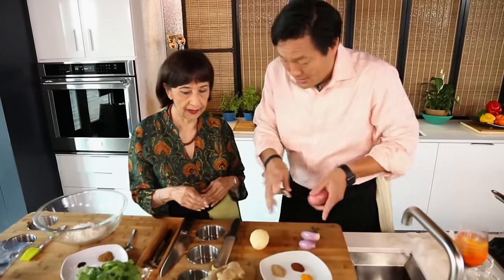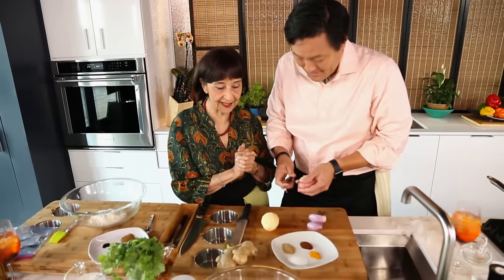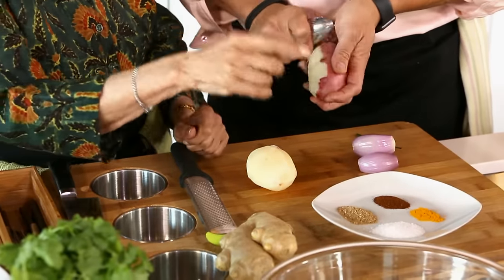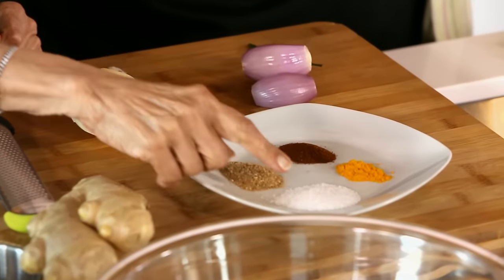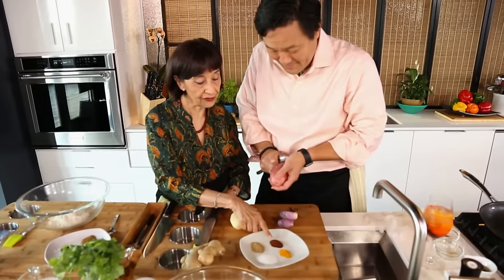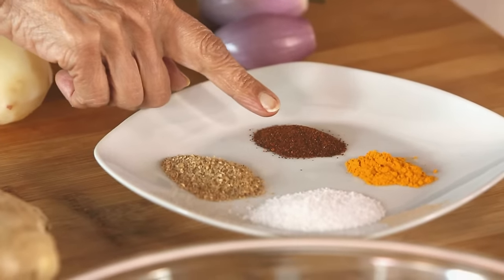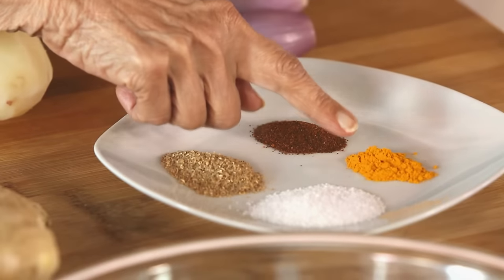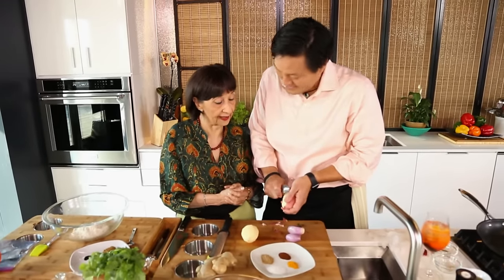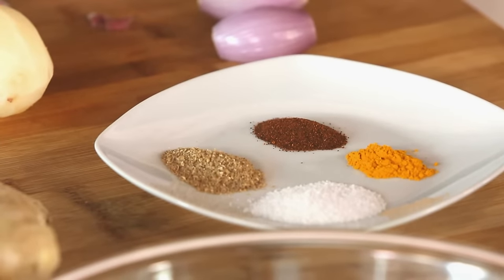So what's all in the potatoes? Okay, now we are going to put a whole bunch of seasonings and spices. The first set of seasonings that we put in will have salt. We'll have coriander. We'll have chili powder. This is rather dark chili powder, but any chili powder that you have. And turmeric. Turmeric is a very important seasoning in Indian food. It helps to cleanse the body.